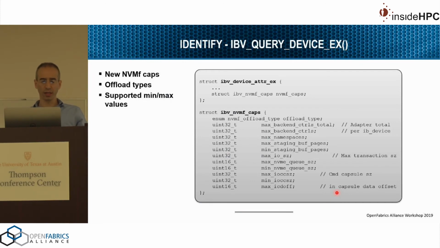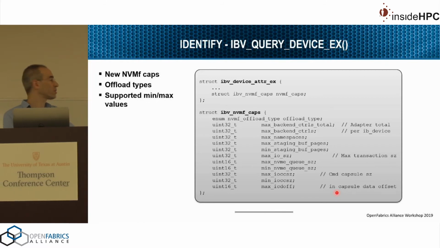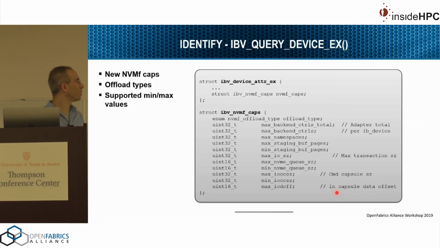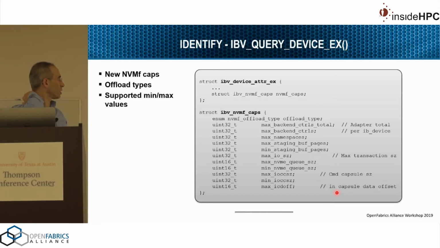I can go quickly over the Verbs changes, and again, some of it might change. This is just a proposal. We also consider, as I said, adopting it with the SPDK. So as I described, the first stage is to get the capabilities. Here we can query the capabilities. In this proposal, it is an extension of the IBV device attribute.